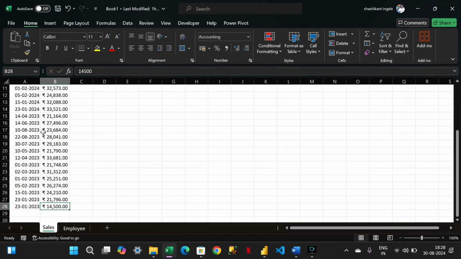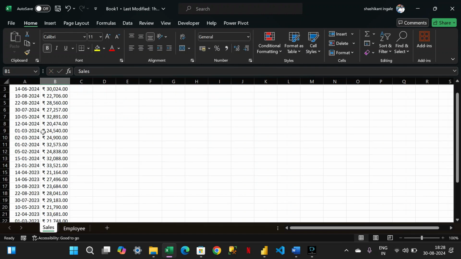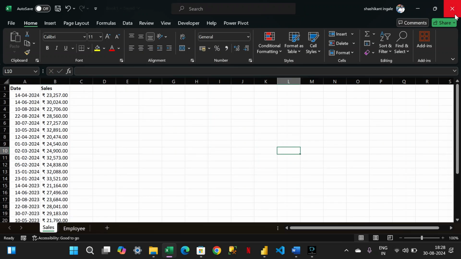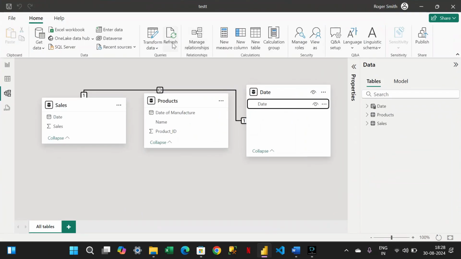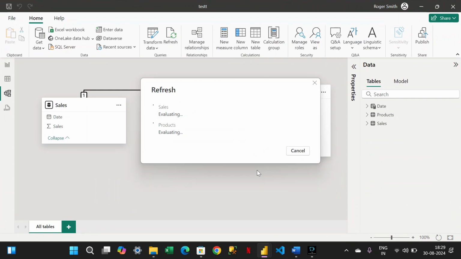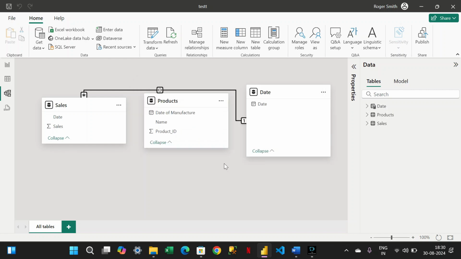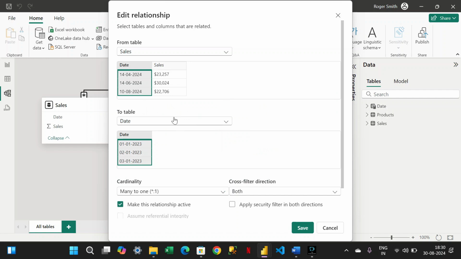You can just save it. I'm just showing you how this relationship works. Then click on refresh, and as soon as the table refreshes, it will show you the cardinality. See guys, we have a one-to-many relationship here because the date has duplicates in sales.